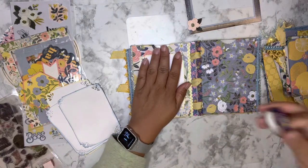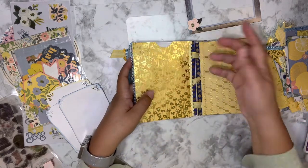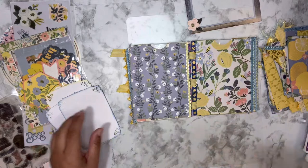My washi tape, I had different ones. I used this one from Walmart and the other one, this one. I don't have it anymore. I use what I have left on this project, so I cannot show it to you, but you can see it here.